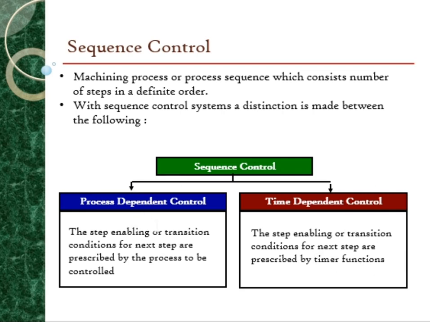So for process-dependent control, just like our example before this, the making of cereal during your breakfast, it is actually a process-dependent control. You have to do that process by process. Before you can move to the next process, you have to finish the current process first. But the other dependent control is by using a timer. So for example, using the same example just now, to prepare the first process of your breakfast, maybe you need 1 minute to find the cereal. After 1 minute, you move to the next process, which will be executed in 2 minutes, for example. So that is a time-dependent control.